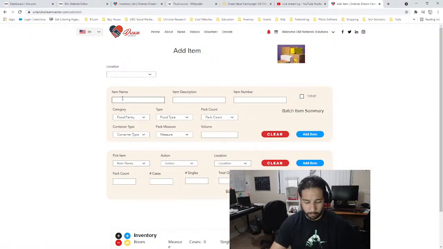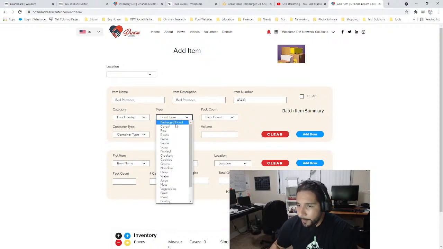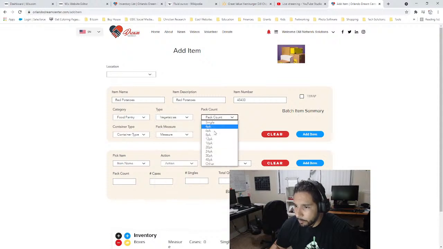Okay, so now if we do red potato, okay, some of these we gotta make it not required. Vegetable.